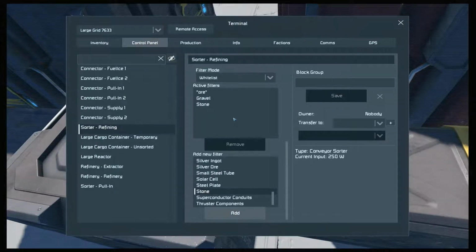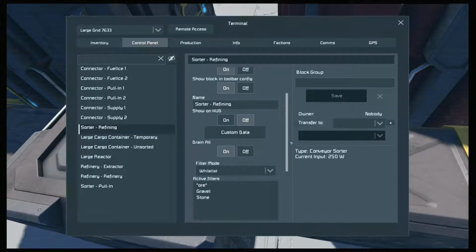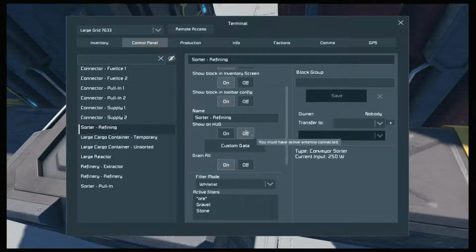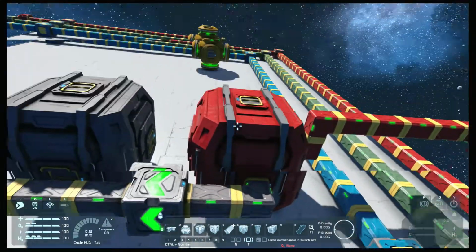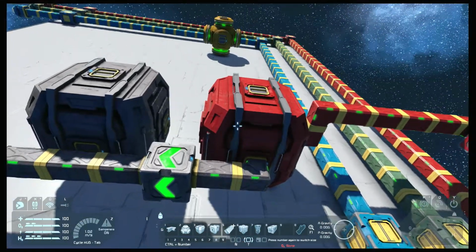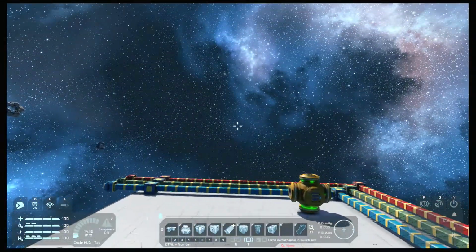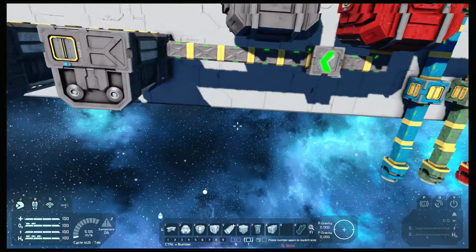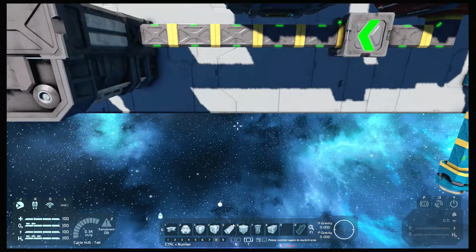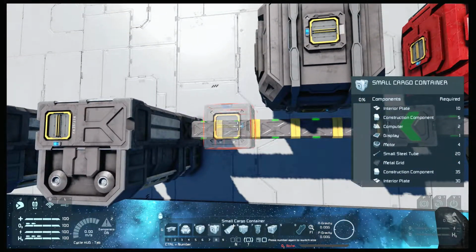So anyway, we'll verify here just one more time. Drain all on, whitelist. So this looks to be correct. I've named it correctly. So, okay. So this is now working how it's supposed to. So pulling right out of this main one here and then dumping into our refineries. Now again, if you wanted to have, in fact, let's go ahead and do that just for fun. So here is a small container.